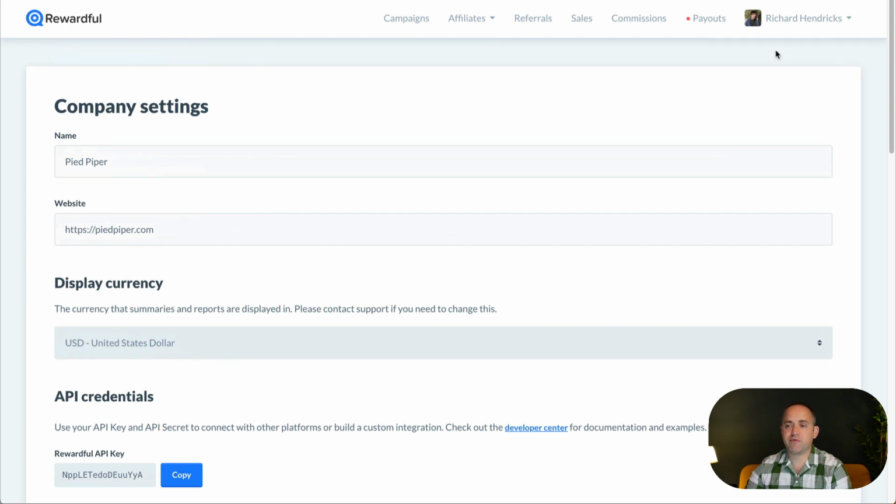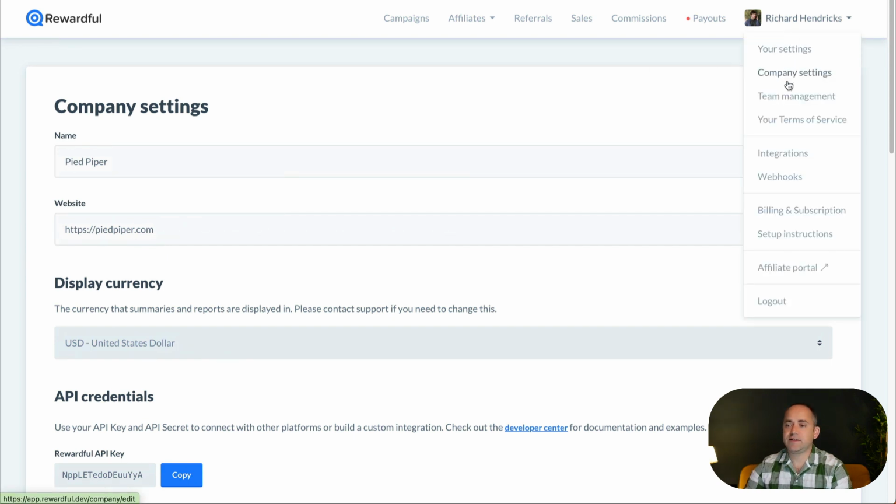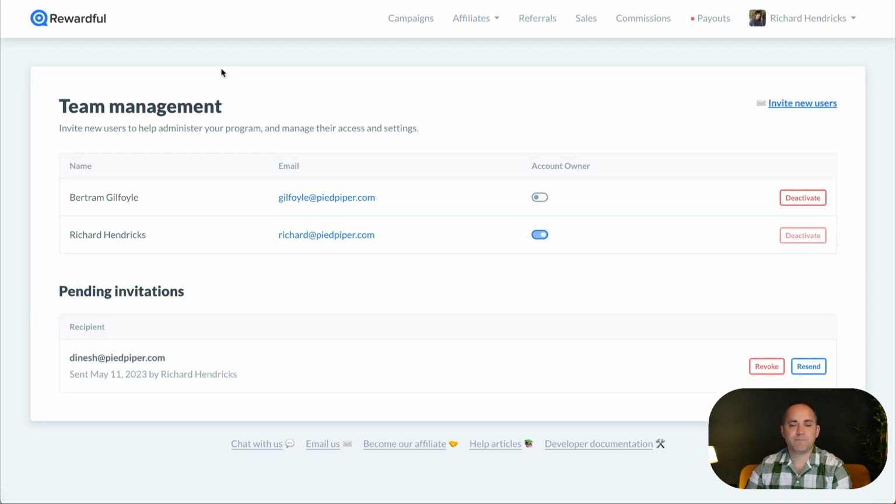The last thing I'll show you before we close out the demo here is the team management. If you're on our starter plan, you'll get 2 users. If you're on a growth plan or higher, you get unlimited users. And basically, if you come into here, this is where you can administer your users. So you can invite new team members, you can deactivate team members, you can specify whether or not they're an account owner and giving them administrative privileges, so basically the ability to invite and revoke access to your team.